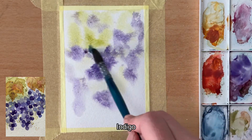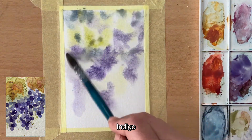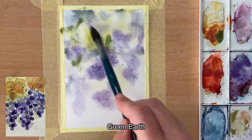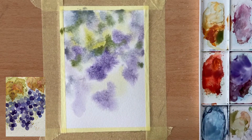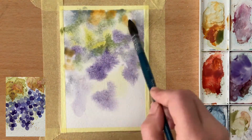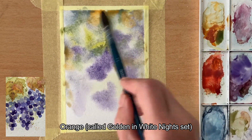I have here a bit of leftover indigo from a previous painting, so let's use it too. A bit of muted green as well. This color is called Green Earth. It's a nice grayish green, but if you don't have this kind of green in your palette, you can use a bit of orange to mute down any bright green you have. And a little bit of orange.